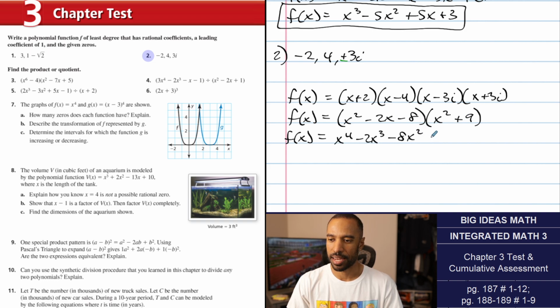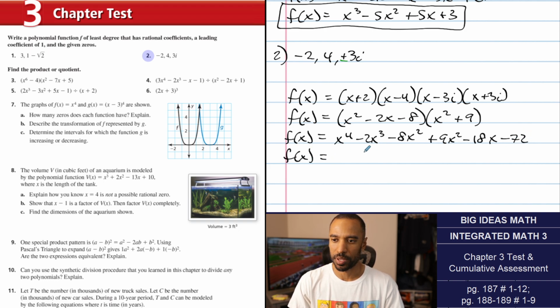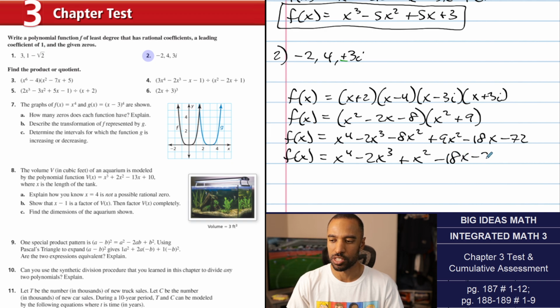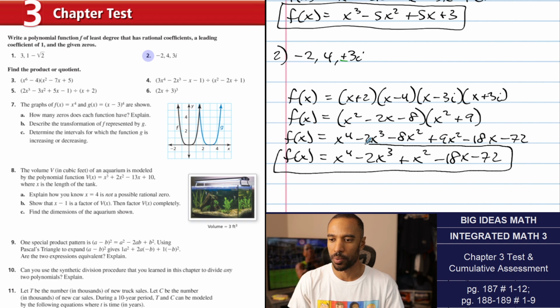And then let's distribute the 9 into those 3 terms. And now we will combine like terms where we get a quartic function. And we expected a quartic function here. We expected a cubic function on the previous one, and this is because of the number of roots that we have. This is something that's a part of the fundamental theorem of algebra that we want to make sure that we always take care of.